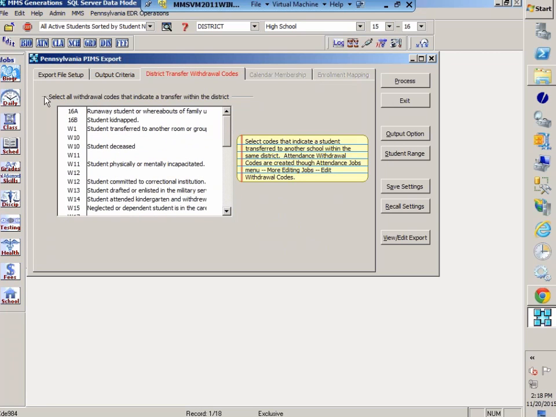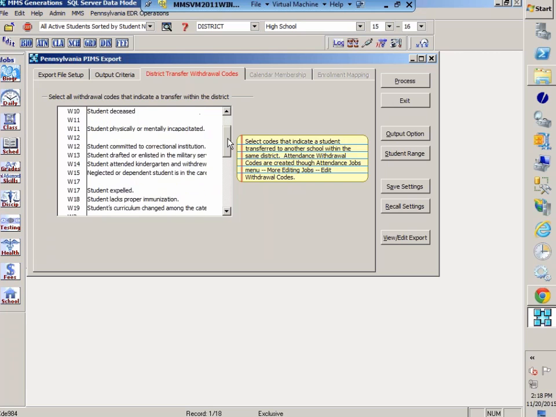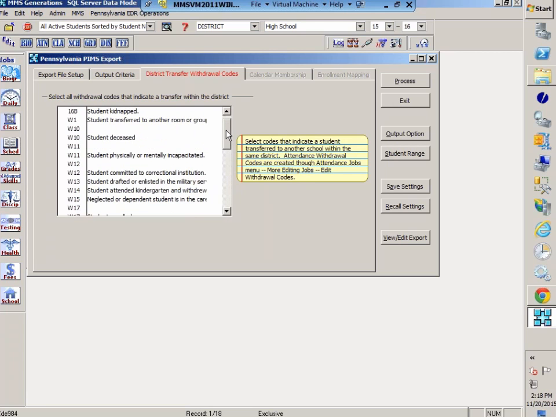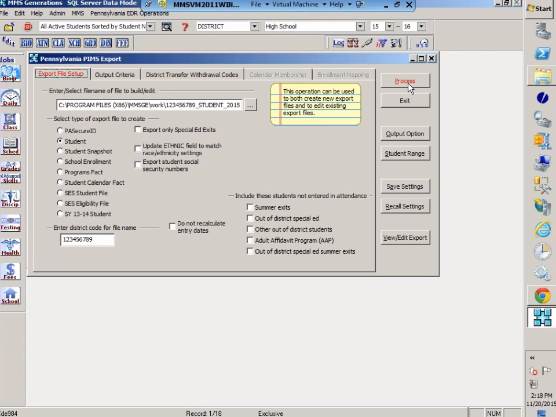We would select all withdrawal codes that indicate a transfer within the district, so the student left you but stayed within the district. You would select those codes as appropriate, and then once everything is set up, you can process.